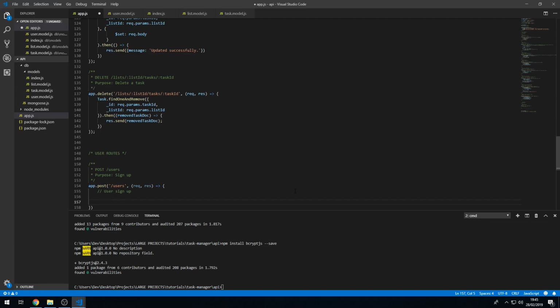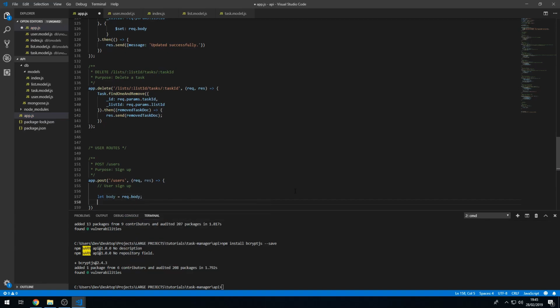So we will get the JSON body is equal to request.body, and we'll create the new user. And we actually have to import the user model.